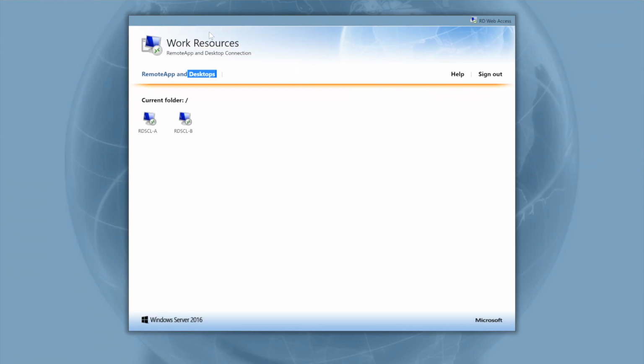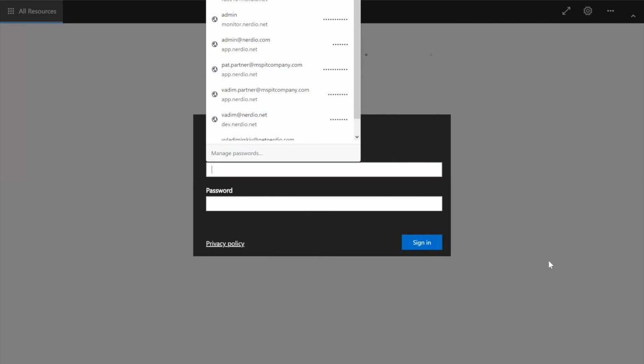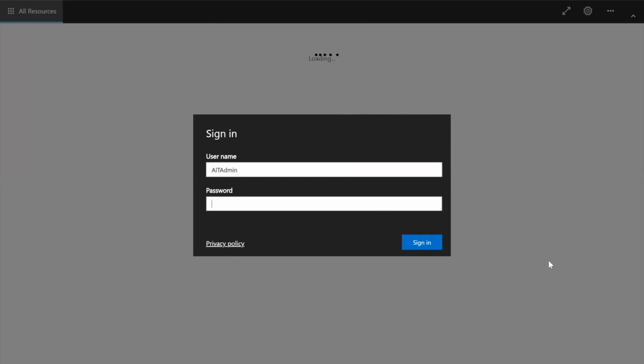The other thing that RD Web does in the newest version is there is now something called the RD Web Client. An RD Web Client is an HTML5 interface into your published apps and desktop. So instead of going to RD Web, I have something installed called Web Client. I now go to our Web Client. When I log in, same credentials. You see the login screen looks a little bit different.